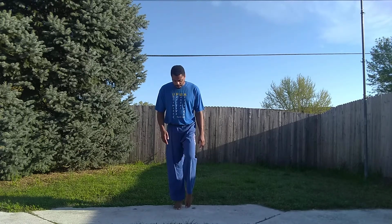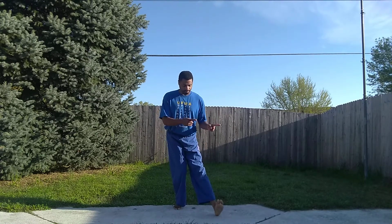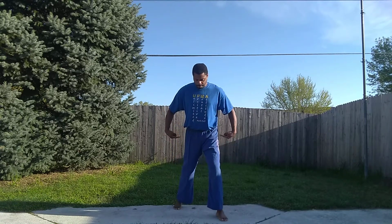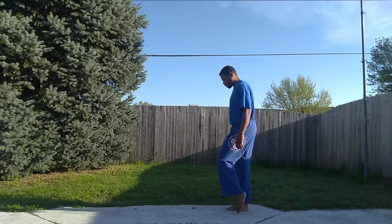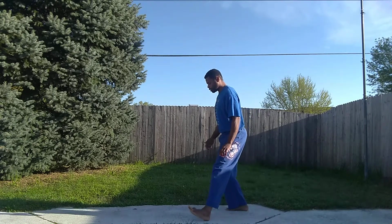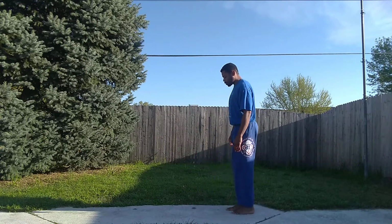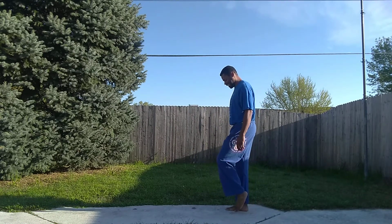Okay, so you come here, and you're going to step out to that 45. With my heel, and then I'm going to lean, shift my body weight as I put the ball part of my foot down. Okay? So this is the step, this is the Tai Chi step. So you come here, out. Notice I'm doing a short step, okay? You can also do a long step, but I don't want you guys to do that right now. Focus on the short step.